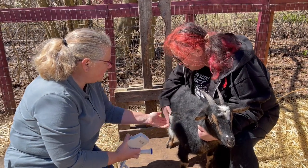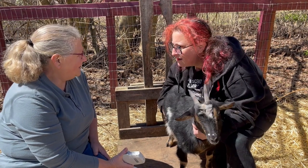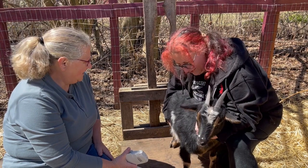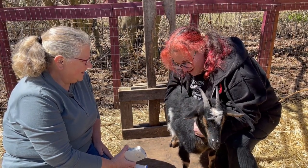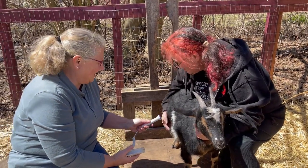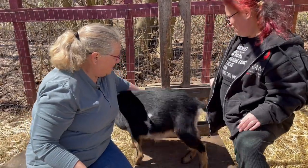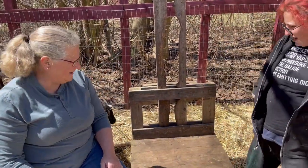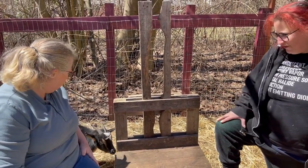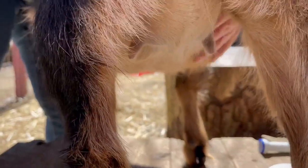If you want to feel, there's a knee right here. Just go ahead and push. Come on. That's a good girl. Oh! Did she kick you? It's right here. You want to go, ma'am? Go ahead. Good girl. I love the tiny little toy udder that we've got right there. 142, it said. Yeah, we calculated it to 142. Is that good? Yeah, that's great. You can see that she's got a good udder.